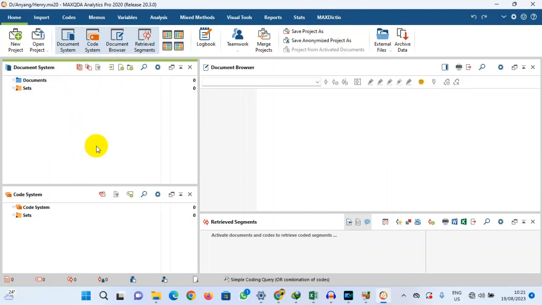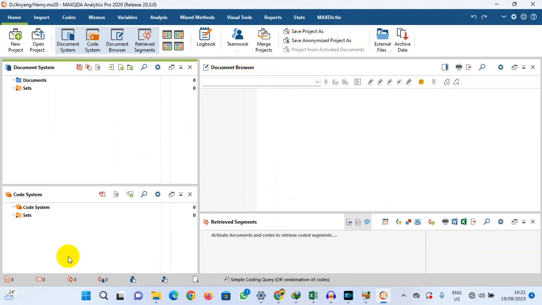Now, when we begin coding open-ended questions, the codes will be found in the code system. To browse the information contained within a particular document, we use the document browser.